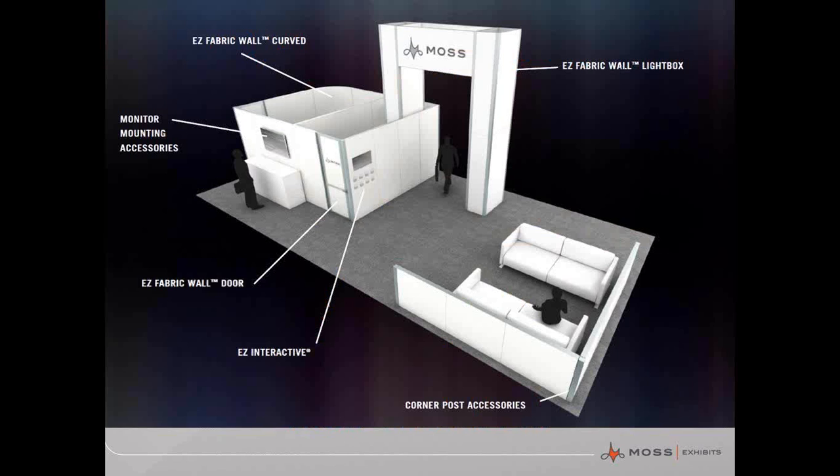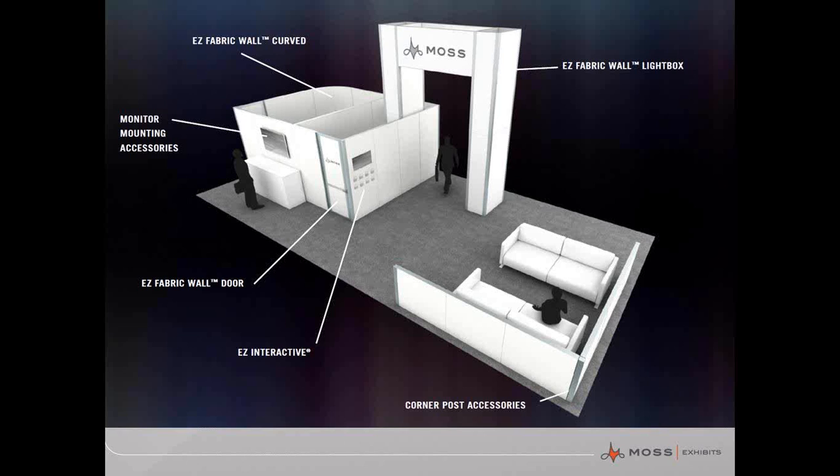And Christina will walk us through this. This exhibit is made of mostly, if not all, Easy Wall. There's a private meeting space, a storage room, and an open lounge. The lighted archway is made of stacked panels that create a highly visible presence, and it doesn't demand much floor space, and it allows for plenty of traffic flow around it.